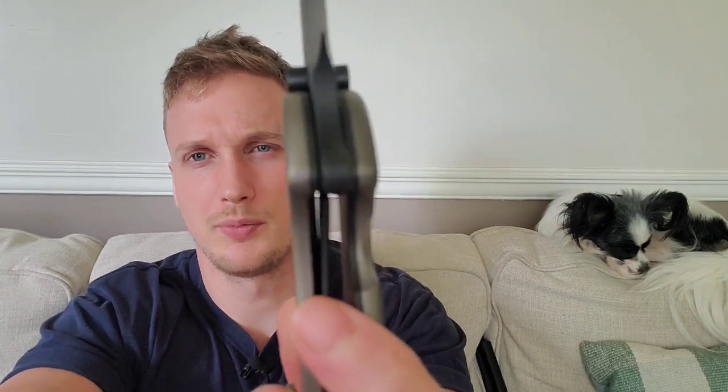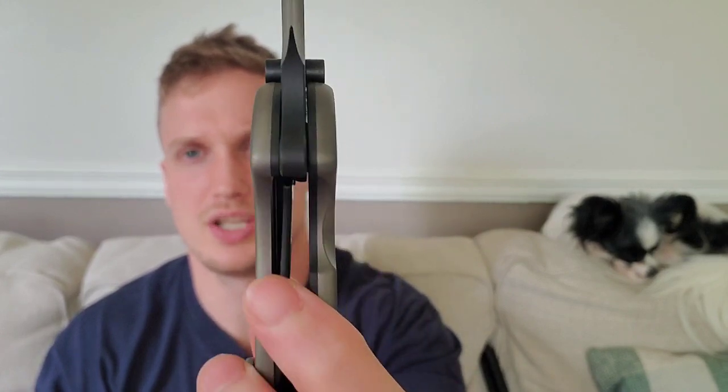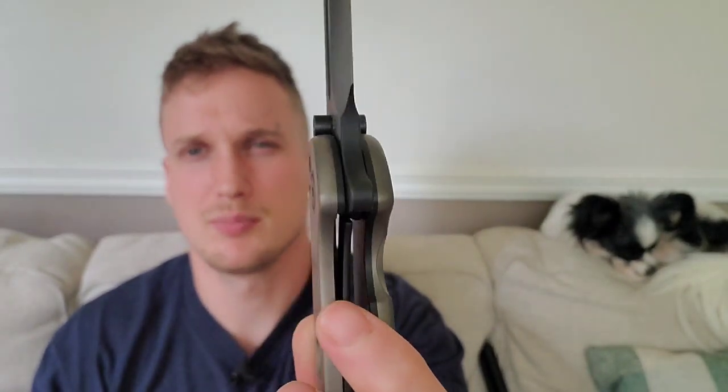And we can't talk about the handle, obviously, without talking about the locking mechanism. This is a liner lock. On their website, it says extremely overbuilt for heavy-duty use. I've heard some people complain about the strength of liner locks.